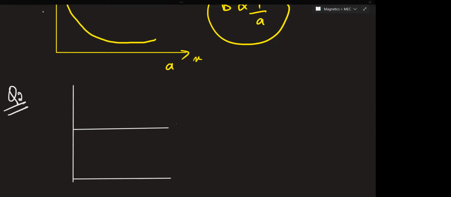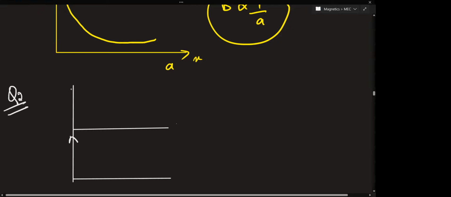So you have this current-carrying wire. This current is flowing. This is I. I is equal to what? 10 amperes. This is an infinitely long wire. This is a point, this is A point, this is B point, this is C point. This separation is 2 meters. This separation is 2 meters.